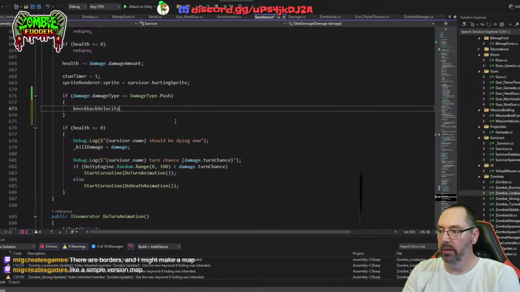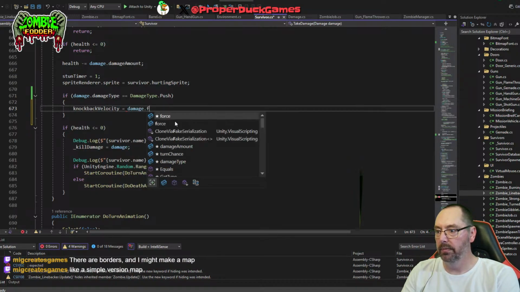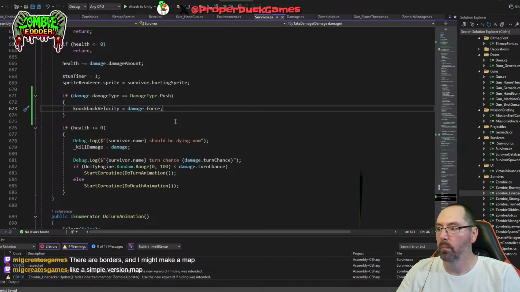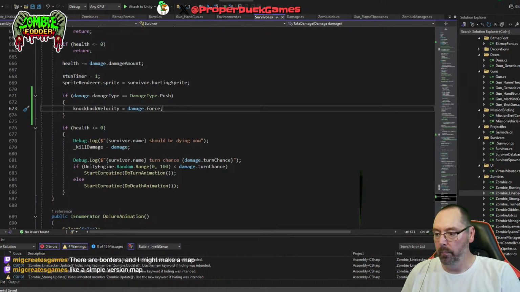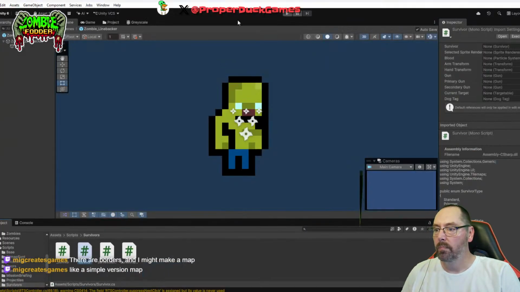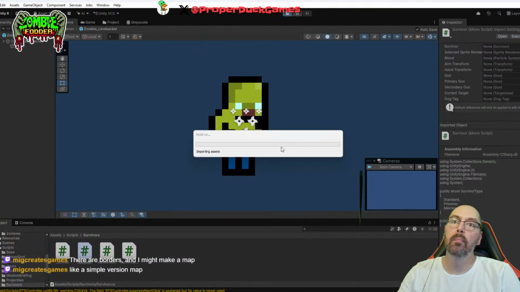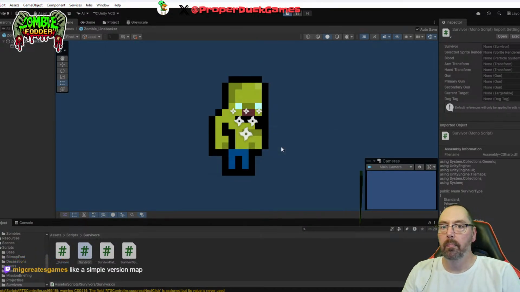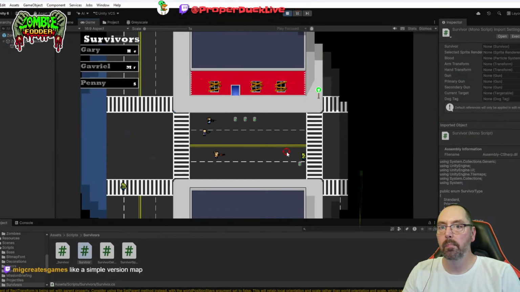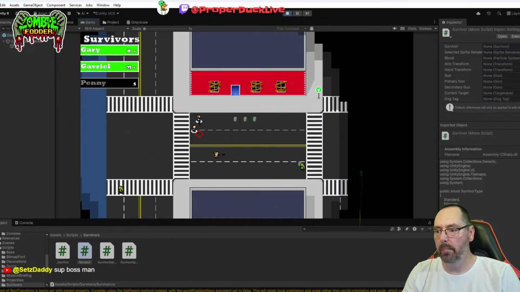Knockback velocity equals damage dot force. You might make a map, okay?